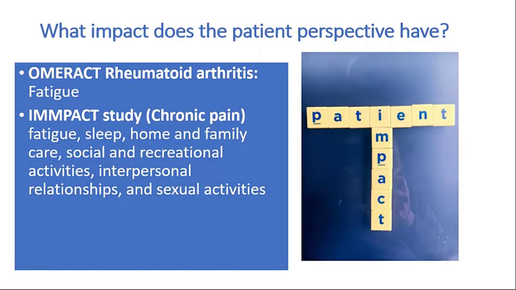You might wonder what impact the patient perspective has in relation to core outcome set development. A couple of examples are the rheumatoid arthritis and chronic pain studies, both of which included patients at later stages after initial work with health professionals. Including the patient perspective helped highlight the additional importance of some outcomes not previously highlighted.